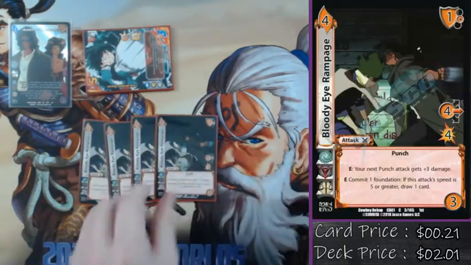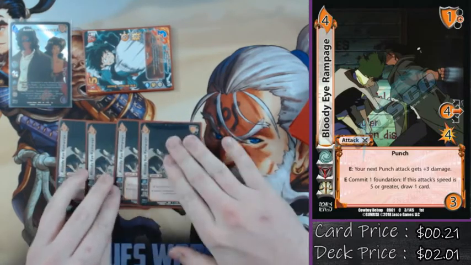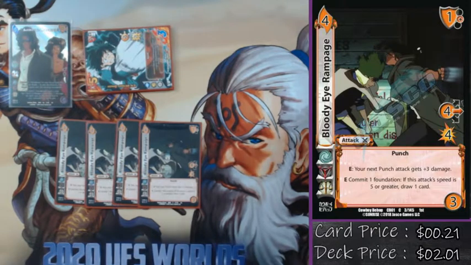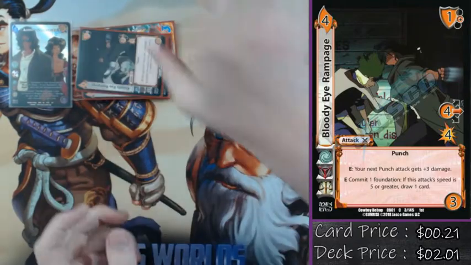The next attack is a bit of a flow attack. We're playing 4 Bloody Eye Rampage. This card just says I get to draw an additional card, and my next punch attack gets +3 damage. Means my next one's going to hit even harder. This one lets me replace itself. It's just got solid stats all around.